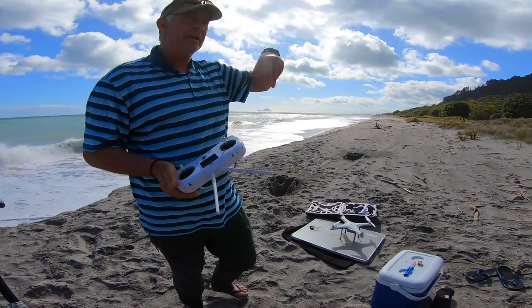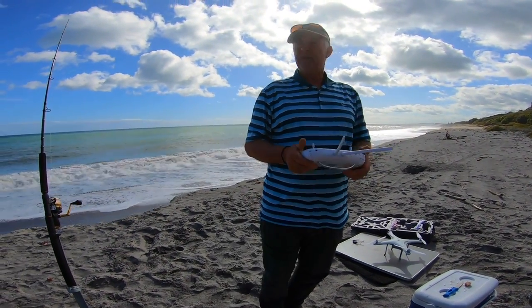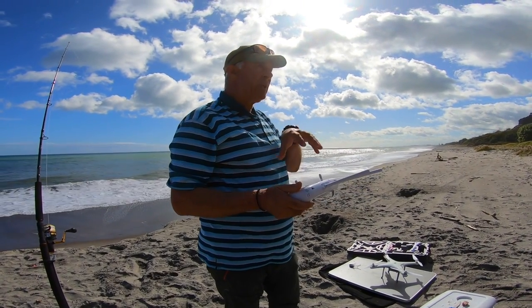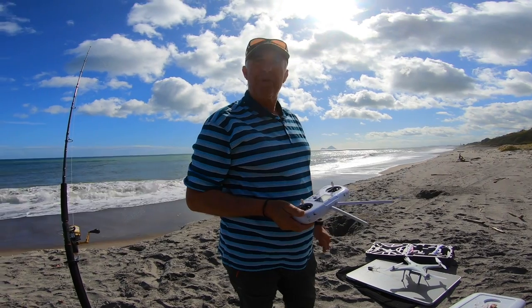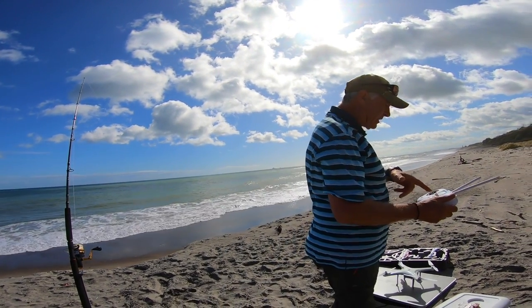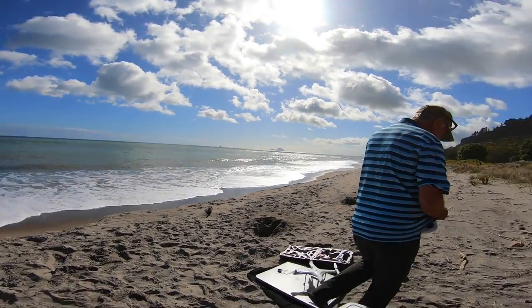You have to calibrate it so it knows where to come back. Is that why you go around like that? So you know the GPS. That's the GPS, yeah, that connects there. The most important thing, that and not too much wind. You can see how fast it's going, so you can see if it's struggling.